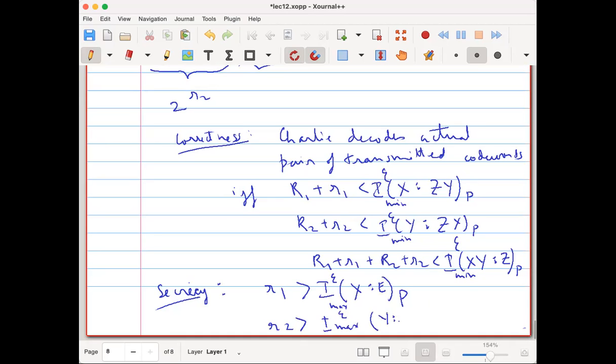So we require this. But actually, we don't want individual secrecy, we want joint secrecy. If all we wanted was individual secrecy, then this is good enough. Individual secrecy means that averaged over the messages of Bob, Alice's message is secret. Vice versa, averaged over the messages of Alice, Bob's message is secret. But this does not mean that given a pair m, n, the message is secret from Eve. So what we really want is joint secrecy. So this is individual secrecy. To achieve joint secrecy, of course, we should have individual secrecy, but we need to have more.